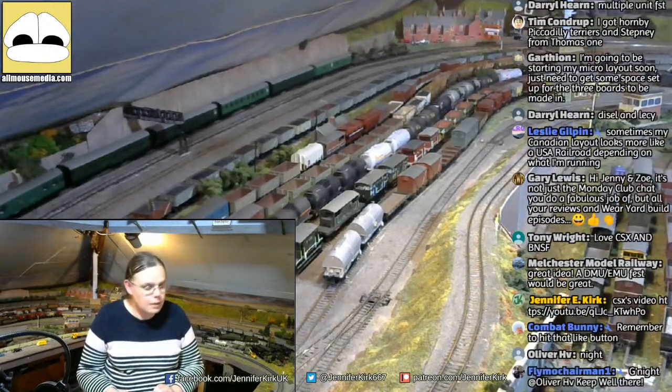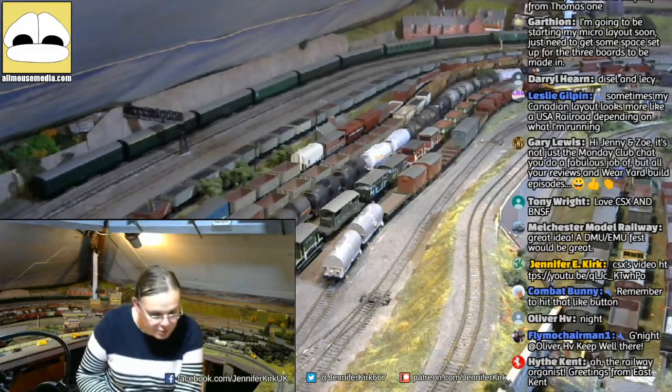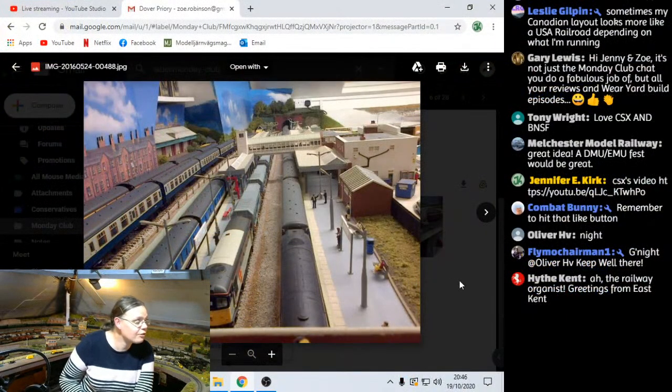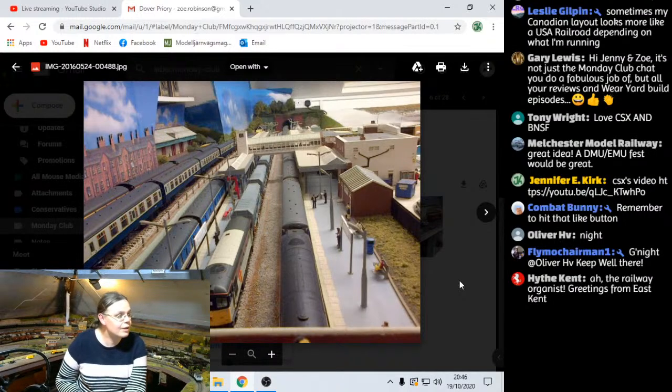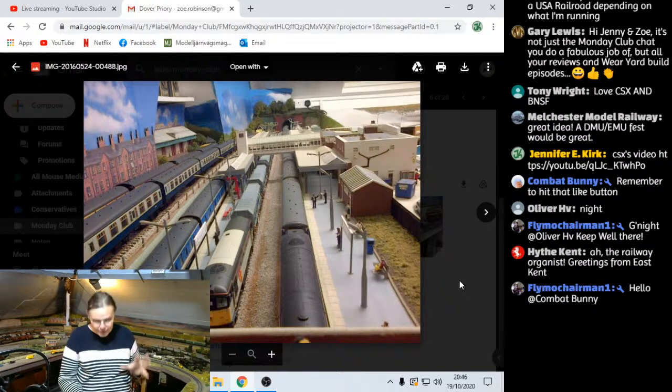Okay, what we've got next isn't a video. Barry Turner has sent us saying, please see attached photos of my NSE 3-rail Dover Priory layout. Are we able to show the photos? Yes. So should I go to the browser now? Please do. So these are some photographs that have been sent in. Actually, how interesting is that? I do like that little terminus station there. And again, it's really nice to see what other people have done with their layouts. And that's part of the beauty of the virtual railway, because it's a lot about giving people inspiration and ideas.